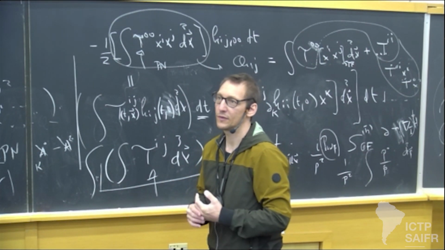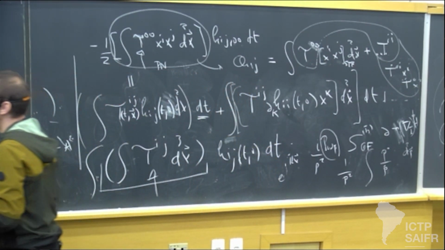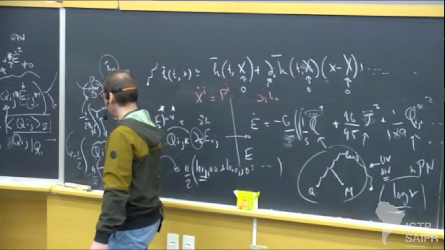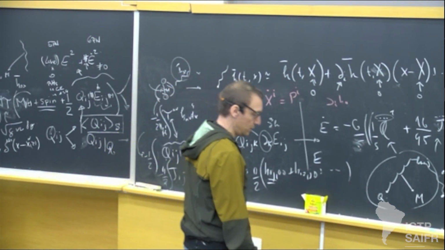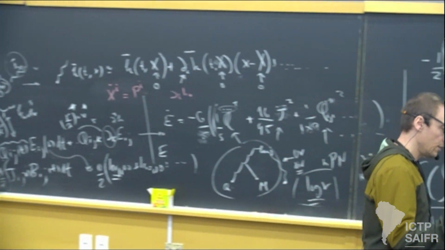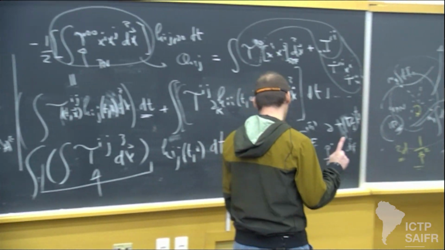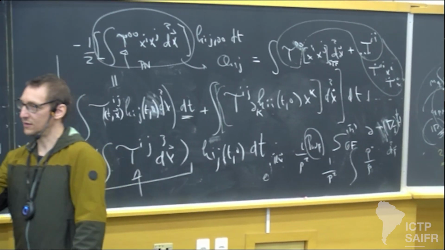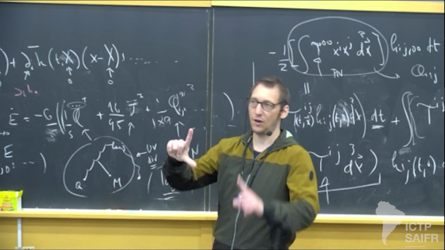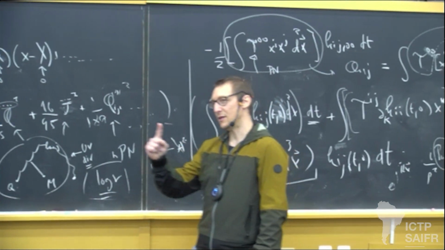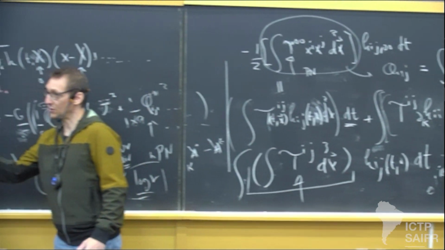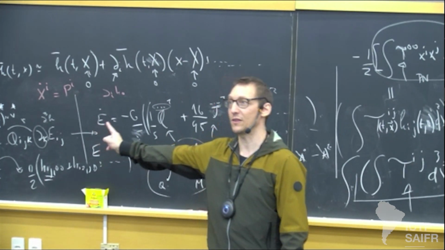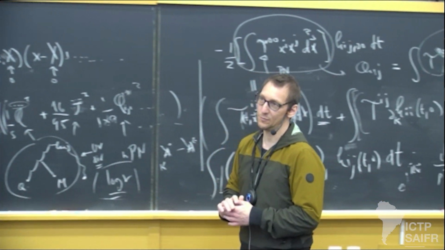Which order does it enter? That's a very good question. I don't remember off the top of my mind which order the fact that the P dot moves. This was recently also taken up by Luke and also other people. If it's periodic, then you average it away. But if there is a leftover thing, then you have to keep it. And there is apparently a leftover thing. I don't remember when it starts, but there is a leftover thing.